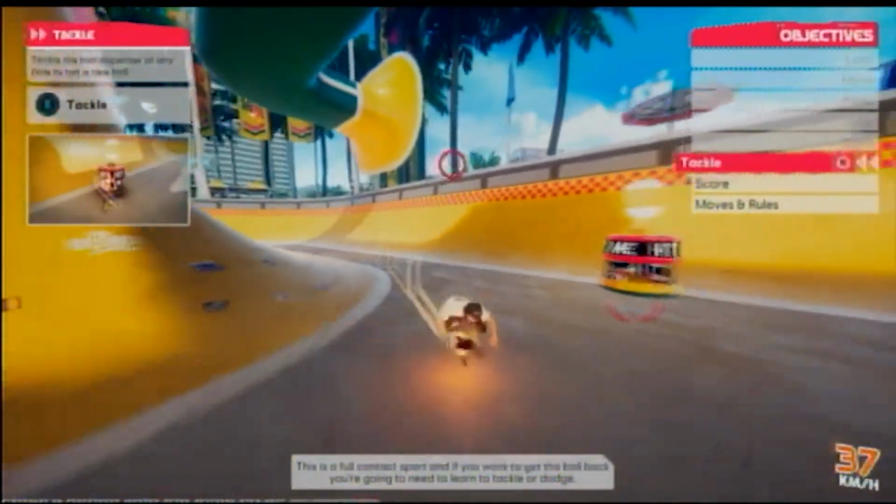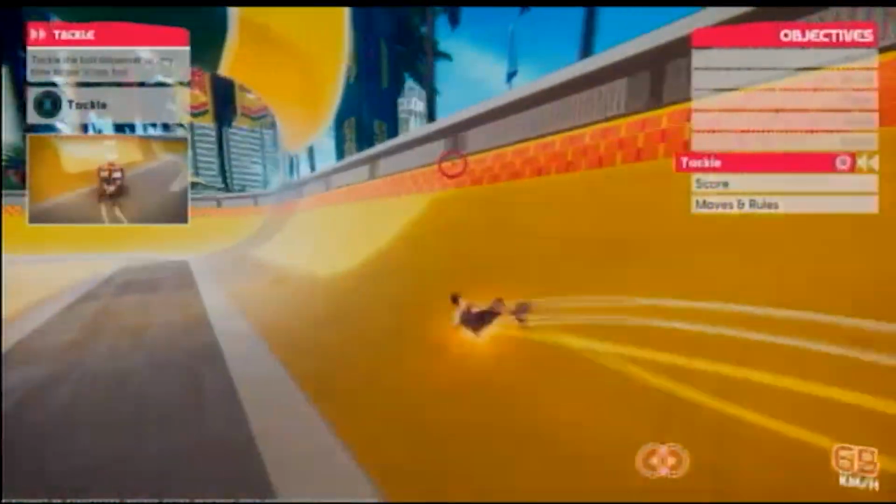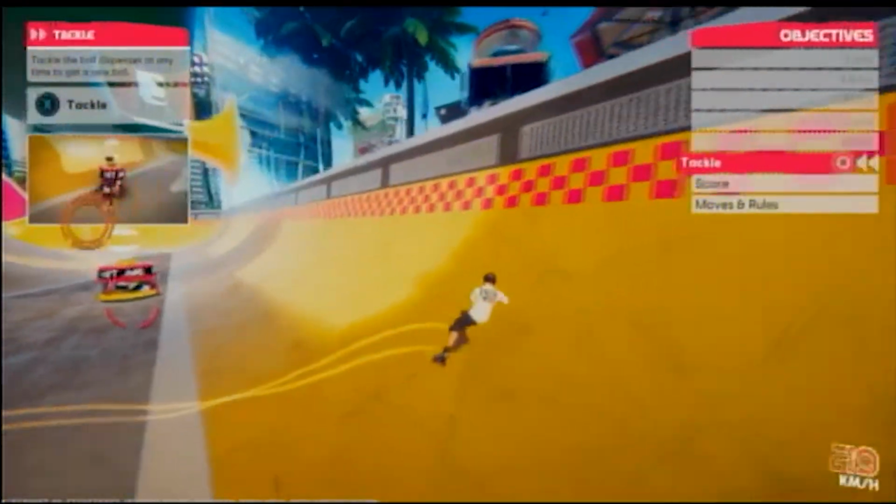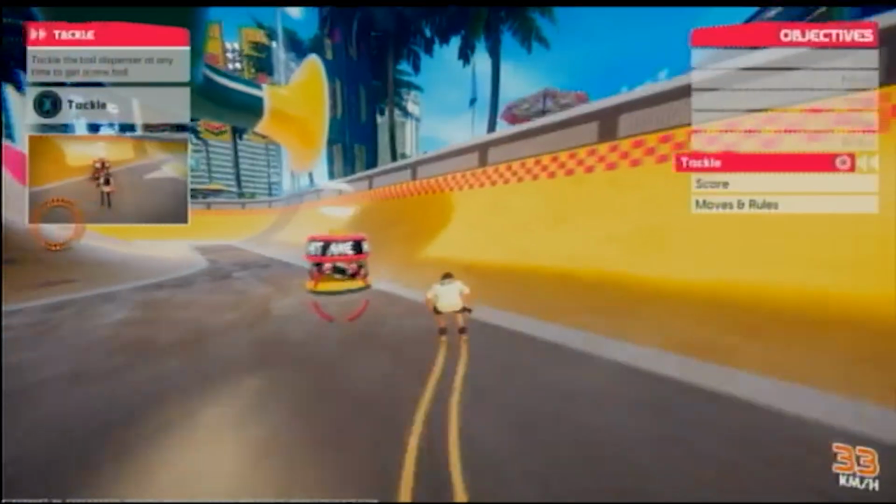This is a full contact sport, and if you want to get the ball back, you're going to need to learn to tackle or dodge. So now we're on the thing we've already done. Okay, so that's lovely. Can I get rid of the ball?